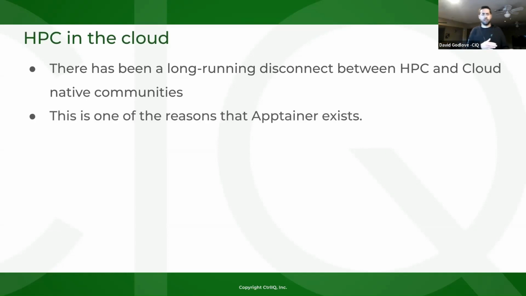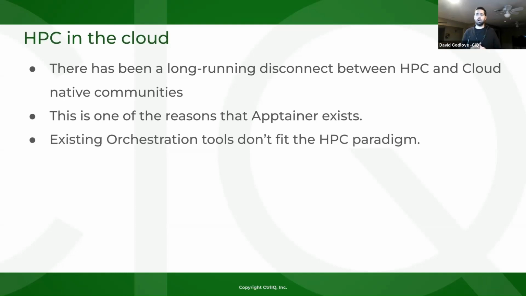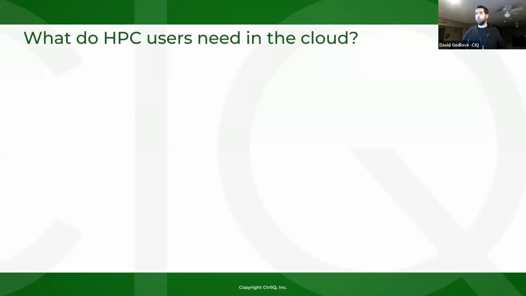If we go all the way back to the origin of Apptainer, this was the problem we had 6 or 7 years ago when people started to ask about Docker being installed on HPC systems. It wasn't a good fit. I would postulate that we are currently at that same inflection point that we were previously at, now with orchestration tools. We need to find an orchestration tool which is going to fit the needs of our users. So what do we do? I say it's time for us, and others have said and have done, to go back and ask, what do our HPC users need out of an orchestration tool?